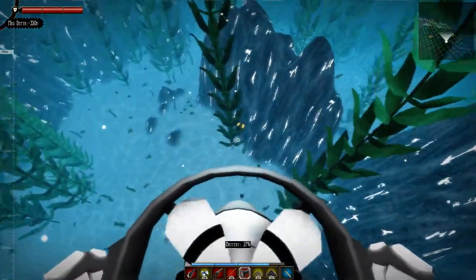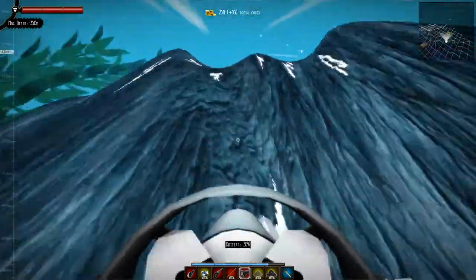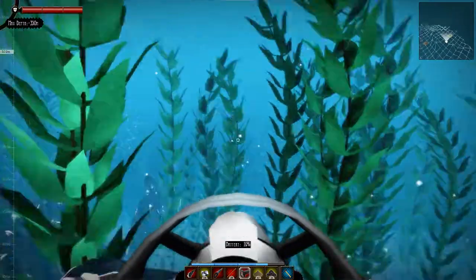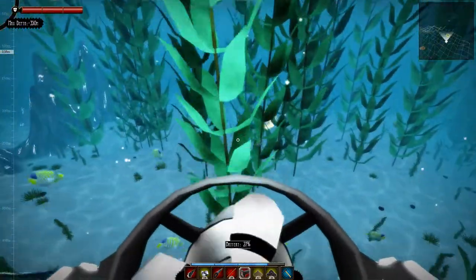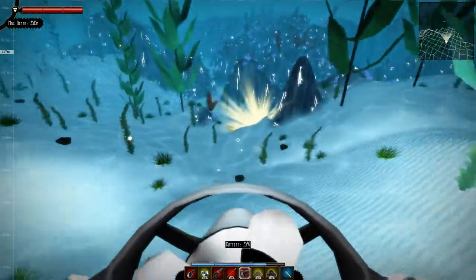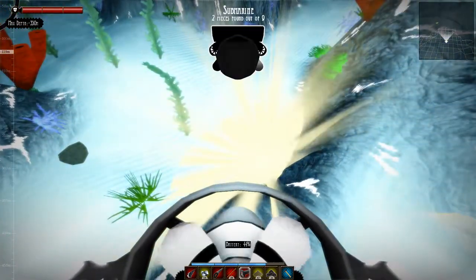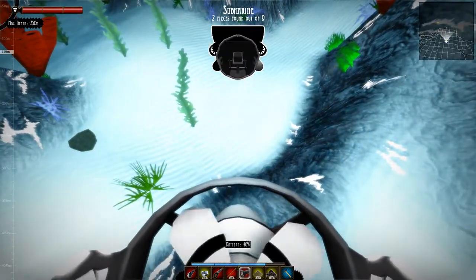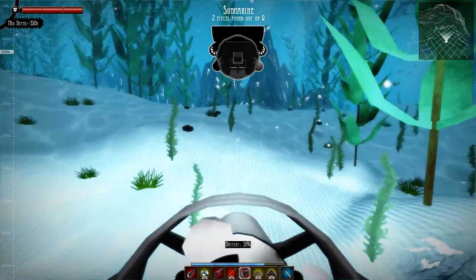What is that? Oh, it's some coins, which I still don't know what I can do with. Okay, so over here is something, because it's glowing. Oh, there it is. What is that? Oh, it's probably part of my boat. Let's see here. Piece of my submarine! I have 2 out of 9 pieces. There's another piece over there.